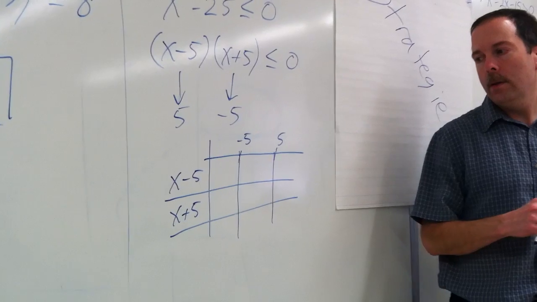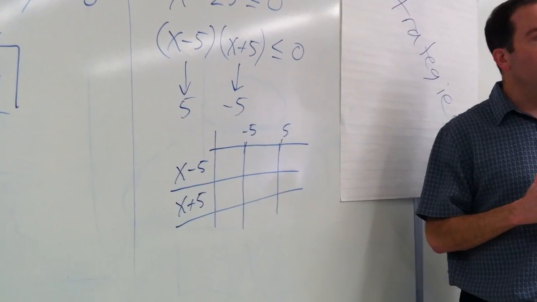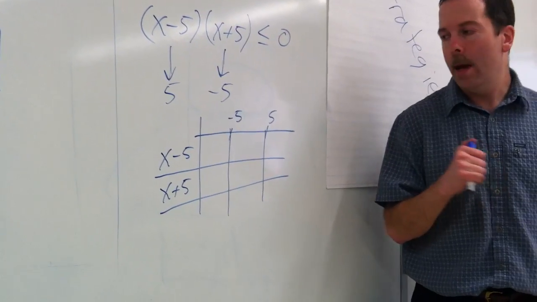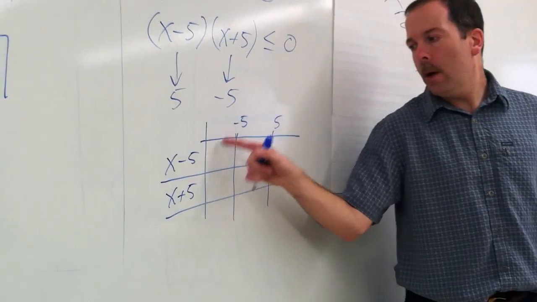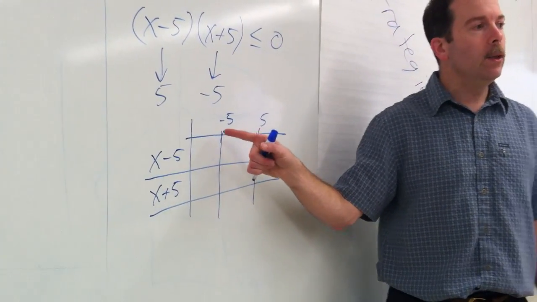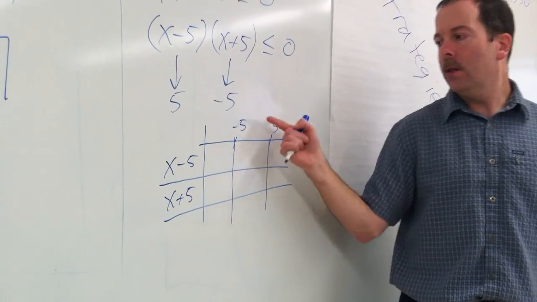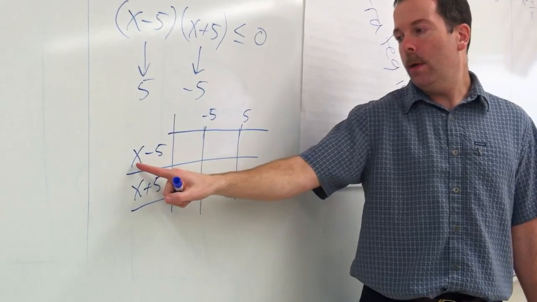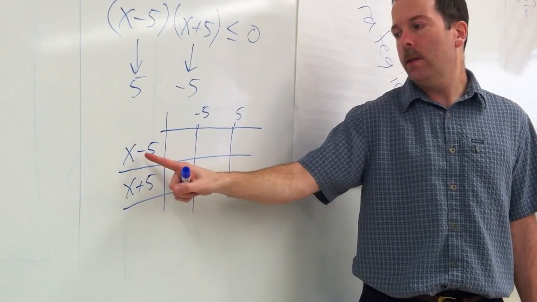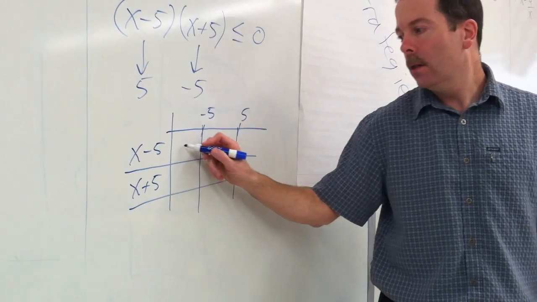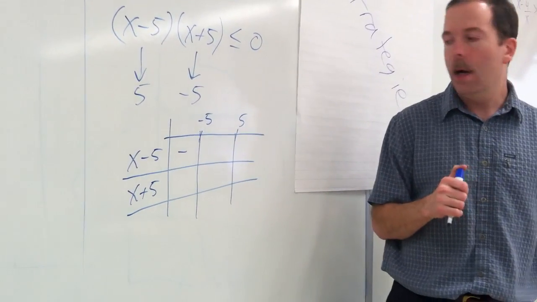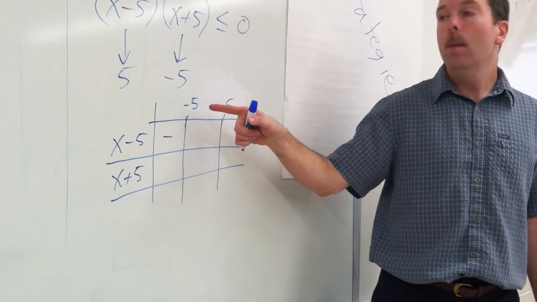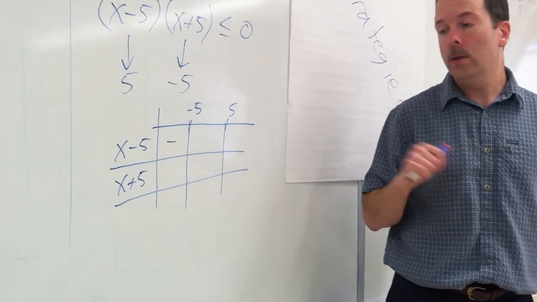And so we have several boxes in our sign chart that we're going to fill in a really simple way. Sign charts look a little intimidating, but they're not bad at all. So this first box here, we're going to use a test value. We're going to find a number that is to the left of negative 5, such as negative 6. So we're going to put negative 6 in here. So negative 6 subtract 5 is negative 11, so that is negative. We don't care what the number is, we just need to know about the value or the sign. Because we're dealing with sign charts, all we need is the sign.